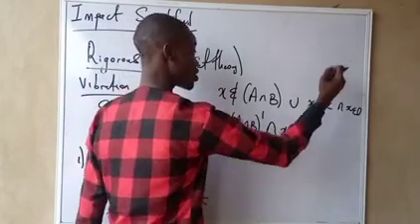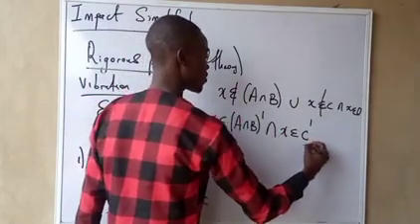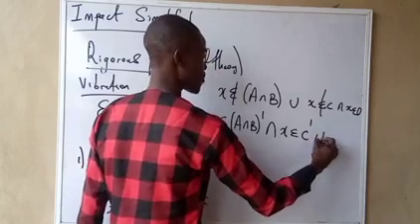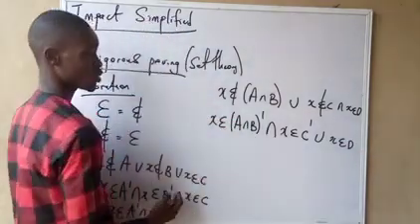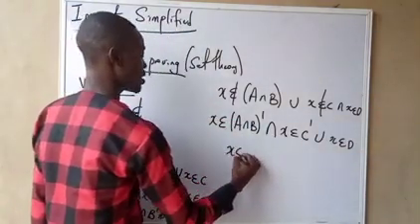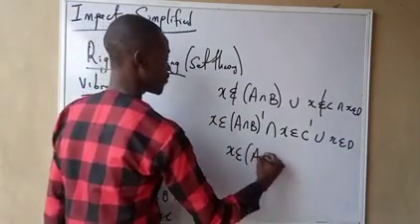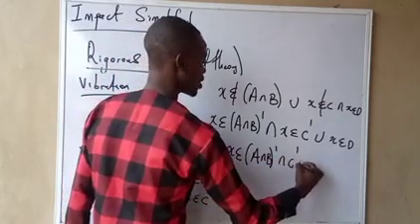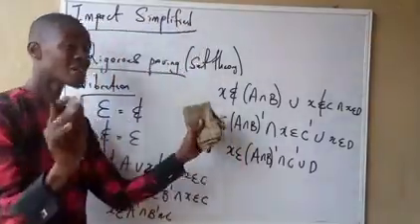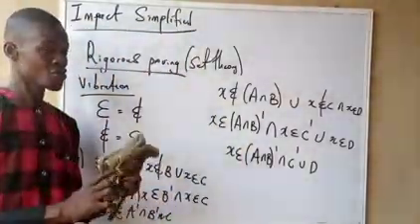again. The vibration continues. We have C prime union. The vibration will change this to union. X is an element of D. So that means what? We can easily say that X is an element is common. And what do we have? A intersection B prime intersection C prime union D. And that is a summary of rigorous proving.